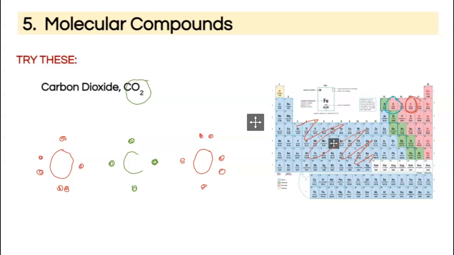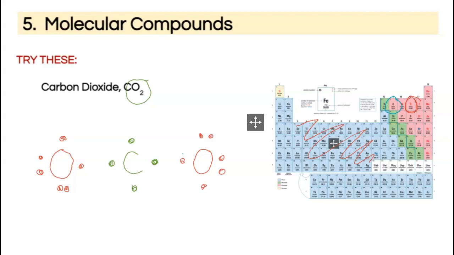So hopefully you started there. When I look at this diagram, I can see that my carbon has 4 electrons, which means it needs 4 more to be happy. I can also see that oxygen needs 2 more electrons to be happy. So I have 2 oxygens, each needing 2 electrons, and carbon having 4 to be able to donate. That actually works out pretty darn well. So instead of them sharing 1 pair, they're going to need to share 2 pairs.